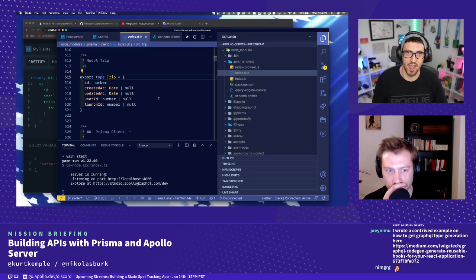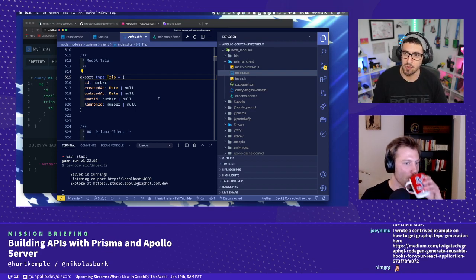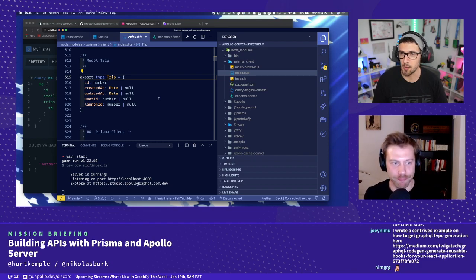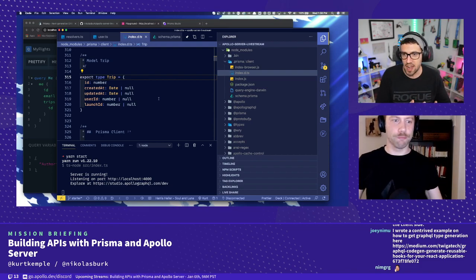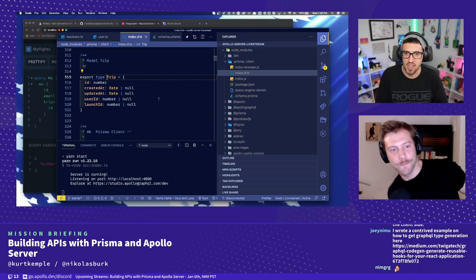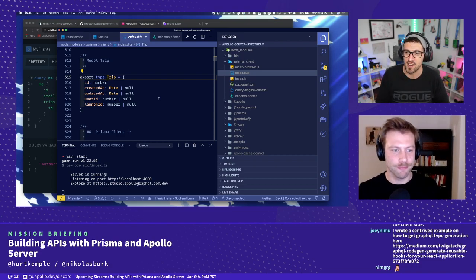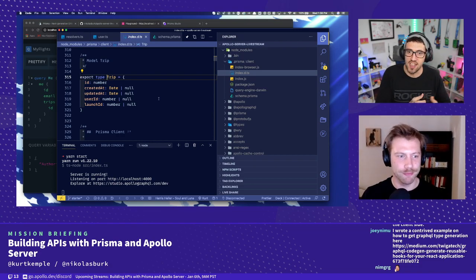Codegen is changing the entire landscape of developer experience, honestly. You look at Prisma doing this, you look at Amplify and how they've taken something as heavy and terrible to work with as CloudFormation and put that behind a CLI. They generate that for you dynamically.